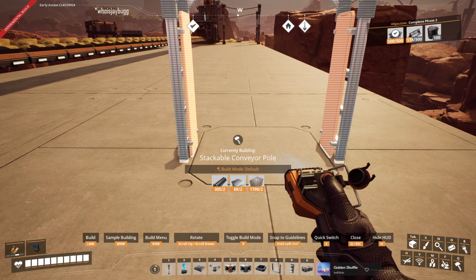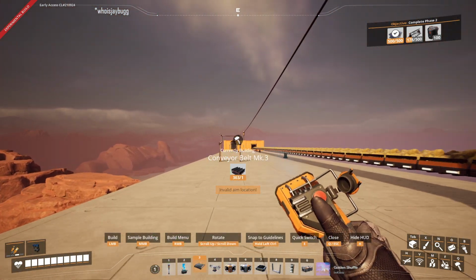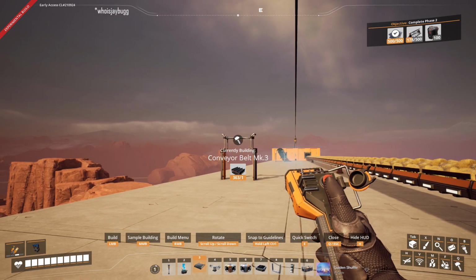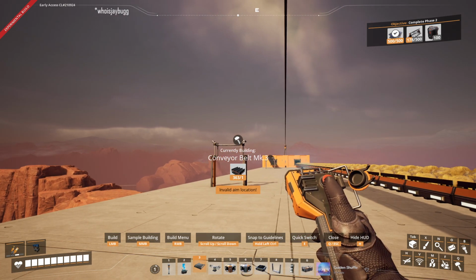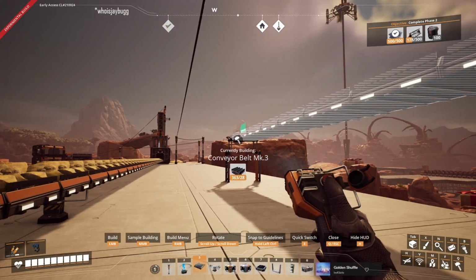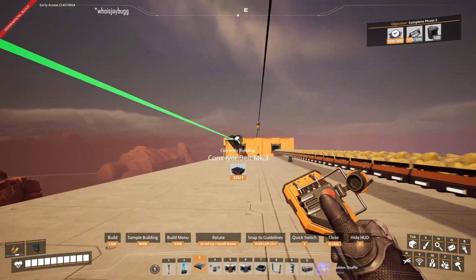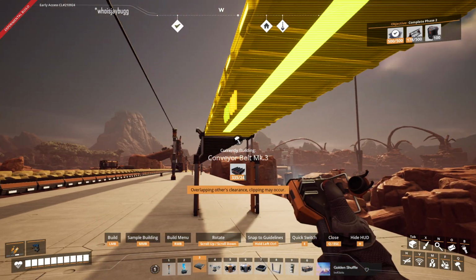1, 2, 3, 4, 5, 6. Could have sworn it was 7. Could have sworn I made a video about how it was 7. It is 7. Should have trusted my instincts. I could have saved myself. Well, I don't know if it's going to save anything.